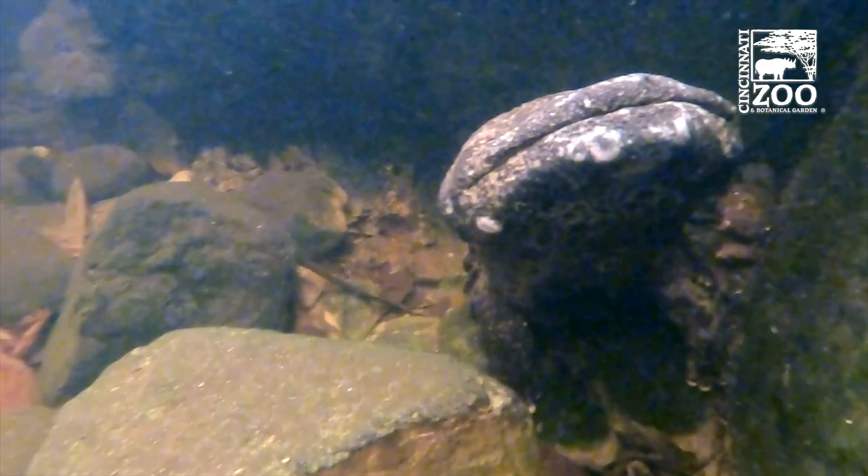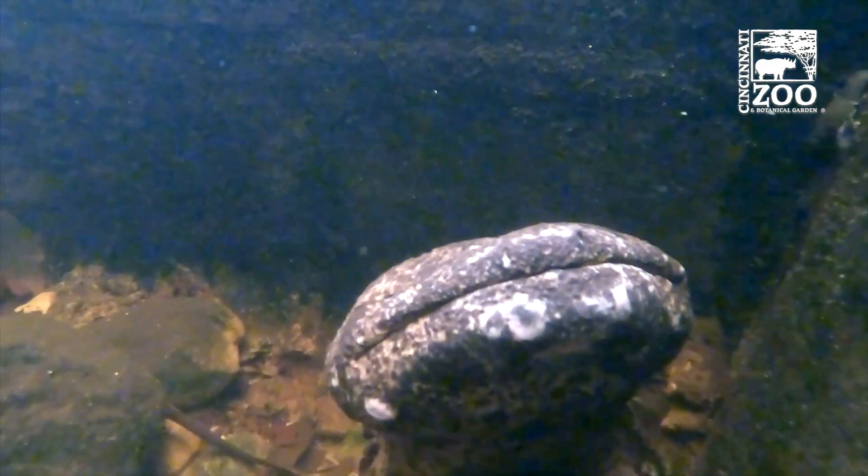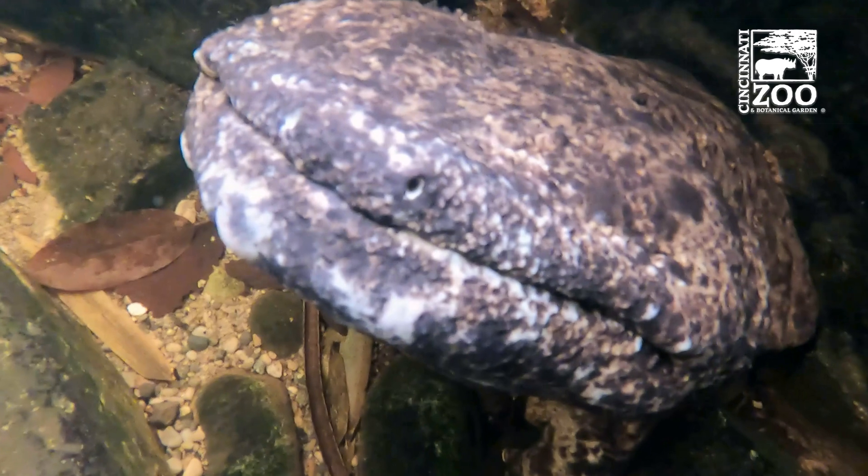I imagine you don't want them to bite me either. Generally, you don't want to get bit by things — you want to avoid things with a lot of teeth, which they do have. But these are some big, big salamanders. These guys are up to four feet long, and I think our biggest one in here is over 30 pounds.